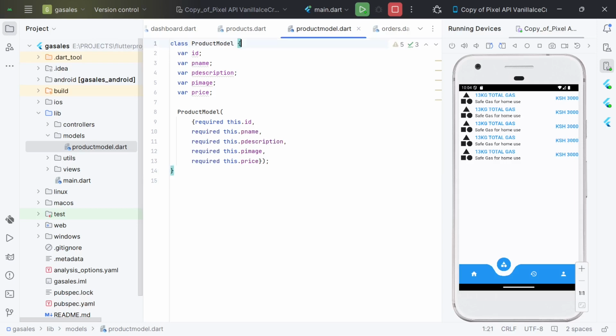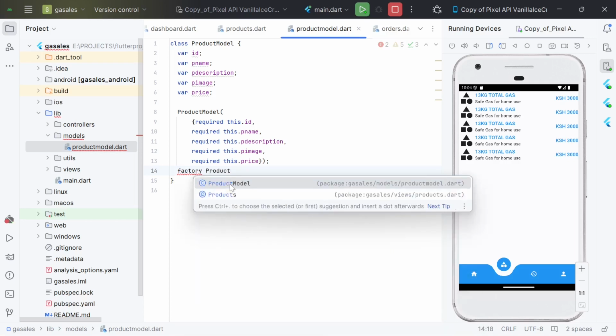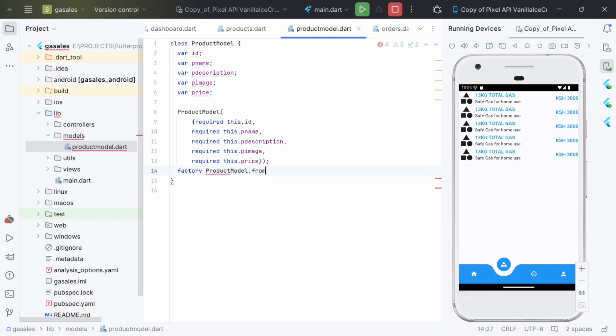But we need one more, which we call a factory, which is able to get data from the JSON and convert that into a model. So we actually need to come up with a factory. So look at what I will do here. Factory. This is product model, product model dot from JSON.